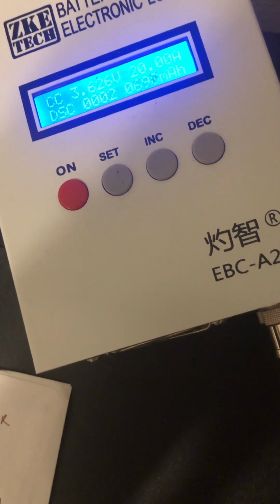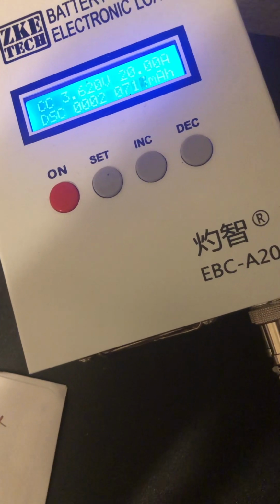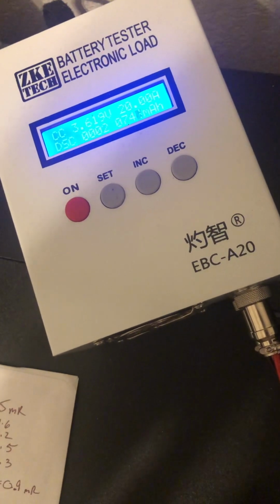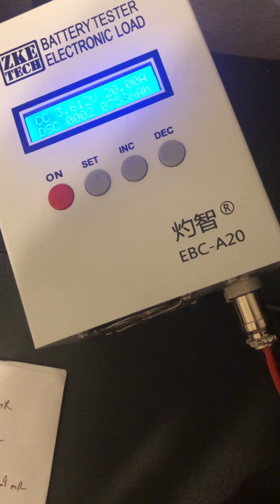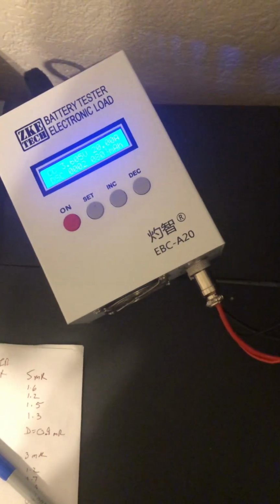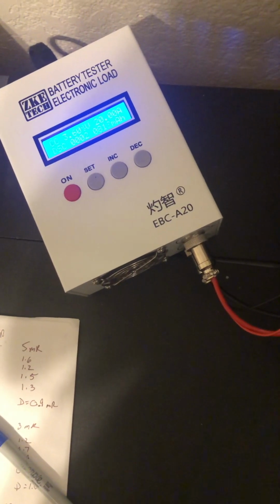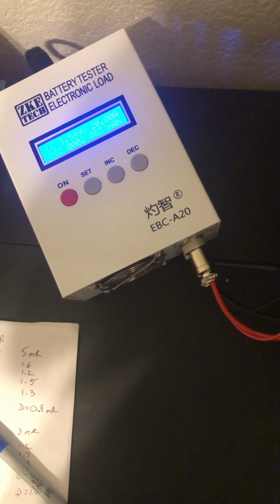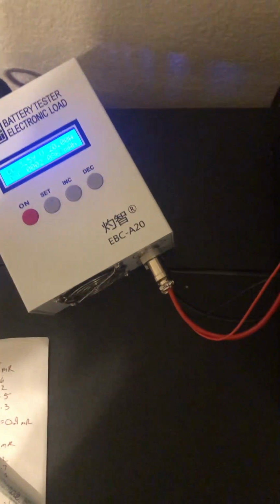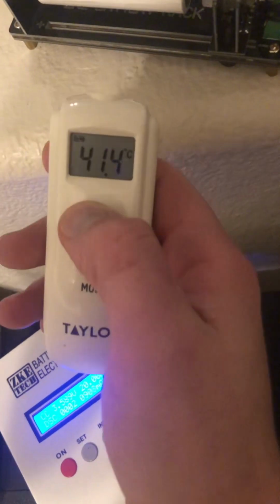For lithium iron phosphate, it's a little bit different. I know for my A123 cells, when they get hit hard with, you know, a 30 amp discharge, they drop down below 3 volts. And according to the discharge graphs that I've seen, they drop down to like 2.5 when you hit them with a full 40-50 amps, and then they just kind of sit there. So, I still have my thermometer over here. This thing's probably getting toasty already. Yeah, we're at 41.